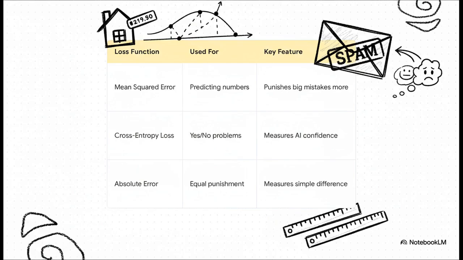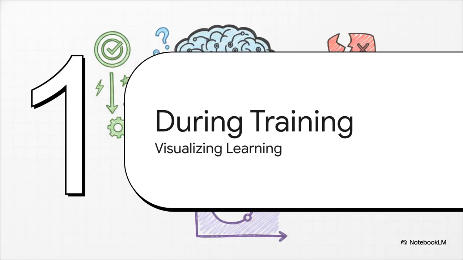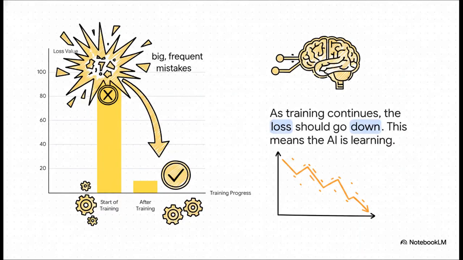Nice and straightforward. Okay, so what does all this actually look like in practice? And maybe more importantly, where is this whole field going? Let's zoom out and get the big picture. This chart right here is basically a picture of an AI getting smarter. When this training first starts, that loss is going to be super high, right? The AI is just guessing, making tons of mistakes. But as it goes through that learning loop over and over and over again, you see that loss bar just plummet. That graph is the signature of a successful AI training session.